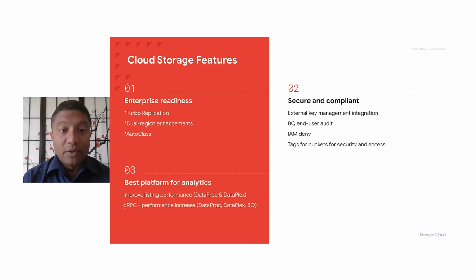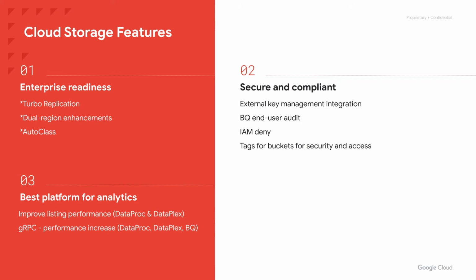Thirdly, we're looking at the platform to be the best analytical platform. So for that, performance comes to mind. We're constantly looking to see how we improve our performance, not only from an ingestion or data retrieval perspective, but other things like our listing performance. So we've done such things for our first-party services like Dataproc and Dataplex that take advantage of improved performance when it comes to listing. Secondly, we're looking to improve performance through our protocol layer by providing some key functionality to our Dataproc, Dataplex, BigQuery first-party services, and eventually to our third-party applications as well, where they can take performance advantages and ensure they get the right price performance capabilities for our product.